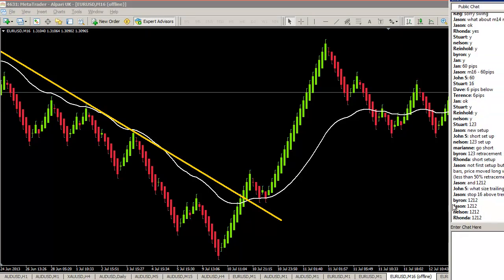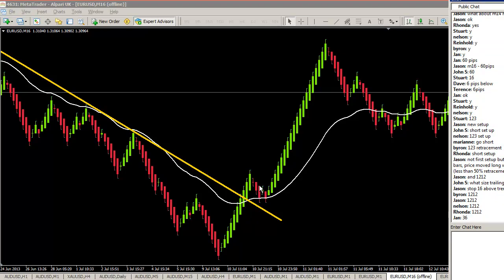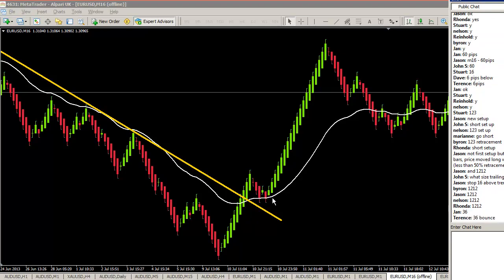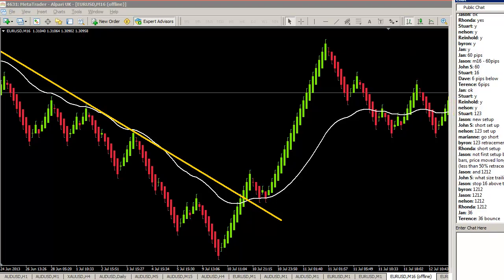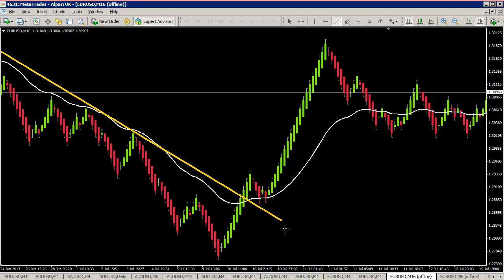Yeah, some more answers. You have your 1 2 1 2 setups, remember, on renko bars, right? And that means, of course, also the 36 bounce, the price is bouncing on the 36. You have your 1 2 1 2 setup over the 36, so you have your trend line break. You had a very big trend, suddenly volatility against the trend, a break of the trend line, a steep 1 2 3, price bouncing on the 36, and 1 2 1 2. It can't get better than that to confirm a long trade.